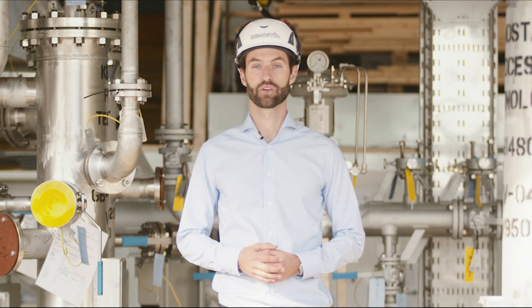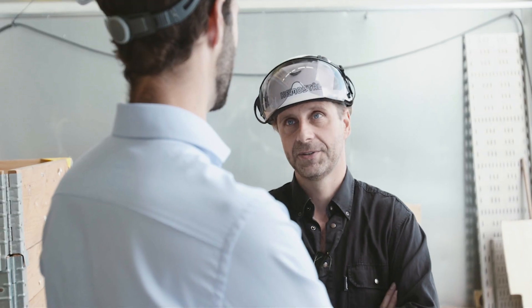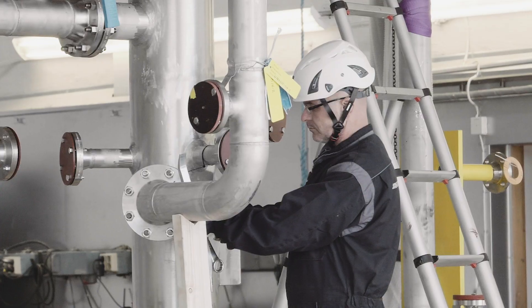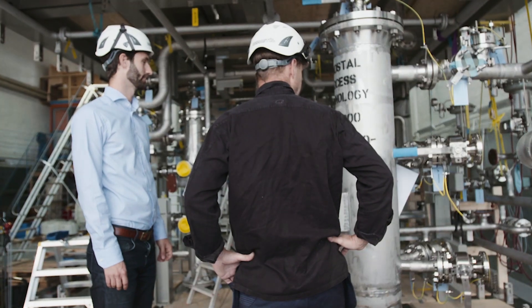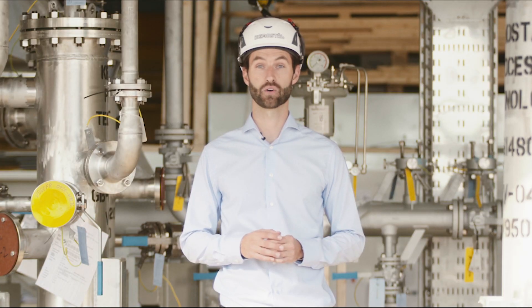In this project, we at Chemostal use our long experience with low pressure compressors in combination with expertise from the offshore oil and gas industry. This has challenged us to design a larger module than we've ever done before. The complexity and the stringent offshore requirements has pushed us to show the very best of our capability. That's why I'm happy to stand here today, seeing it all coming together.